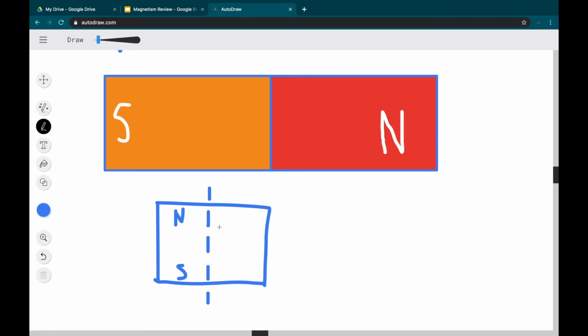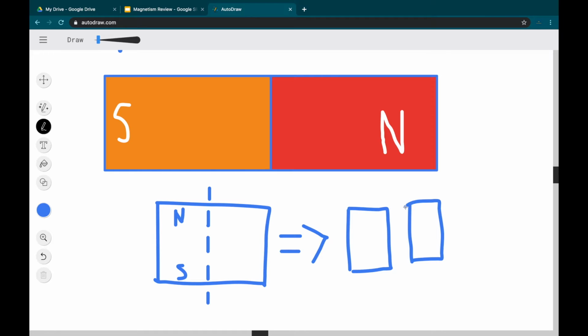Let's look at it this way. When I cut this, let's see what I end up with. My end result should be two magnets, right? Hopefully it is two magnets. Now let's look at them. Let me show you. Let's observe the results here. Both of them got a north and a south pole. The most expected answer would be that one side will have a north and the other will have a south, right? The most expected thing is that these will have a north and south pole, if they're both about like that.